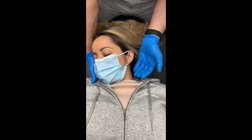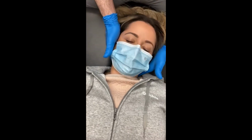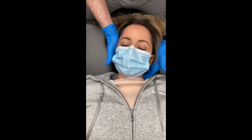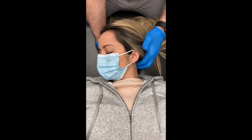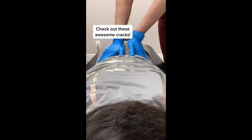And we're just going to go through some movements, okay, Diane? Mm-hmm. So I'm going to apply it right to that area. And what I like to do with my patients is just go look left, look right on this side. And as she's turning her neck, or I'm assisting her with turning the neck, that muscle tissue is just running underneath my fingers. And check out these awesome cracks.